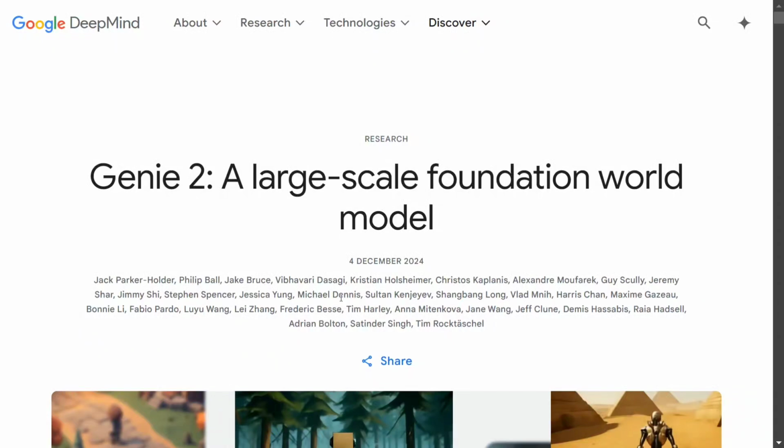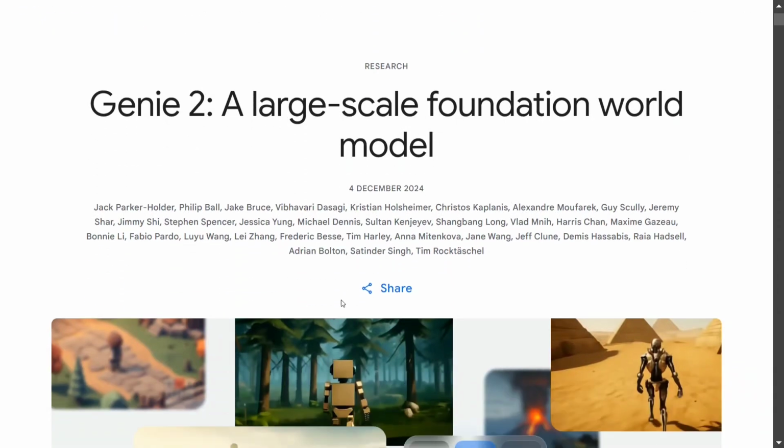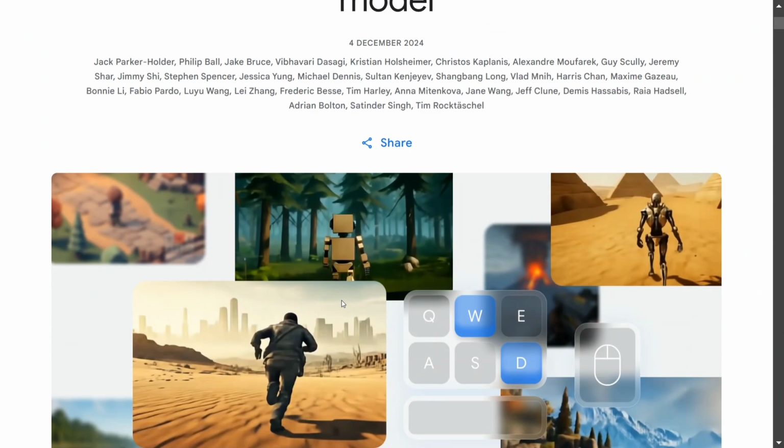So, hi everyone. Google has just now released Genie 2, which is a revolutionary model and can eventually change the gaming industry forever. It can just take a text prompt and generate an entire video game for you that is 3D and playable as well. So let's try to understand the entire model.